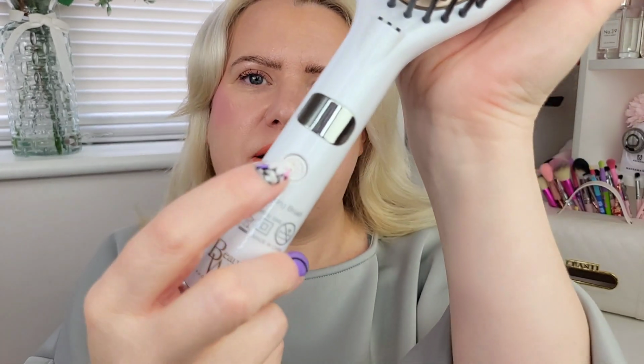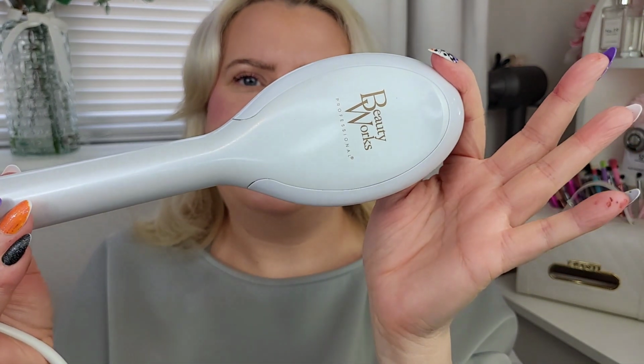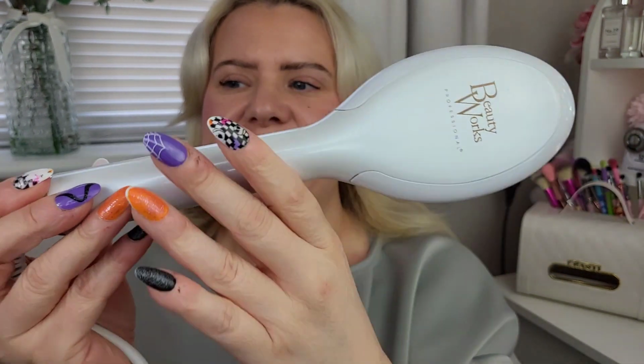There is a little power button down here as well, and then on the back we have the Beauty Works branding there too. It also has a 360-degree swivel cord, and it's got a really long cord as well, actually, so that's handy, and a UK plug. So we're going to plug it in and get it set up. I'm going to set it to about 200, I think.